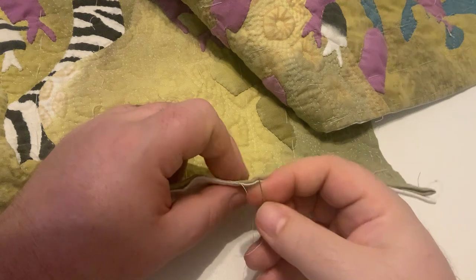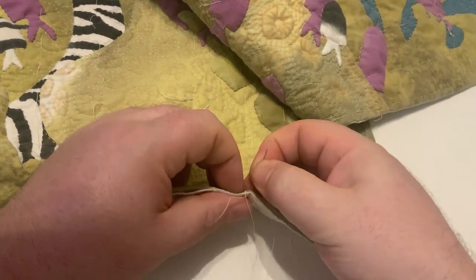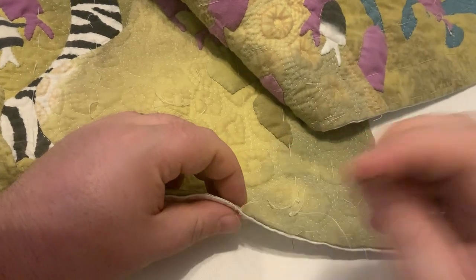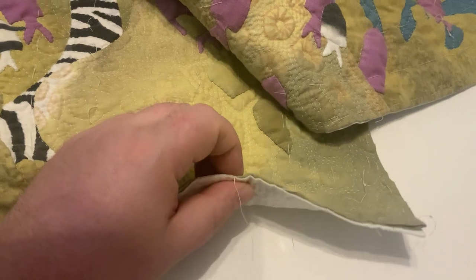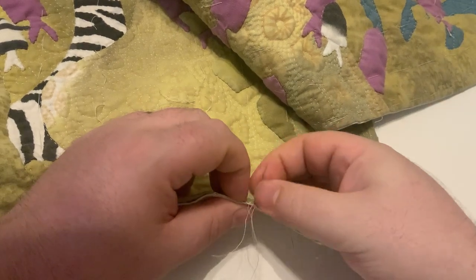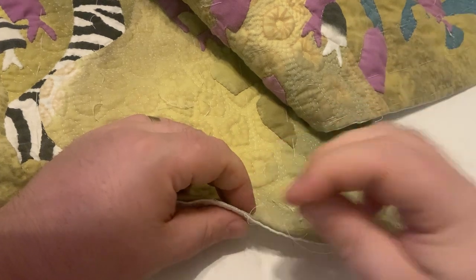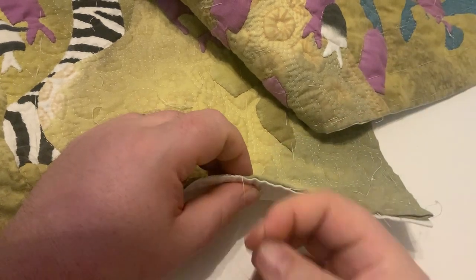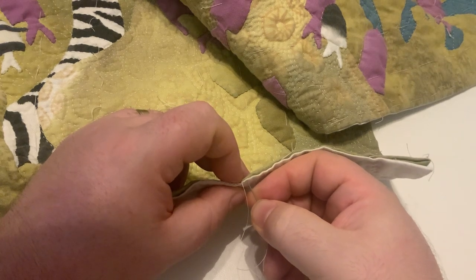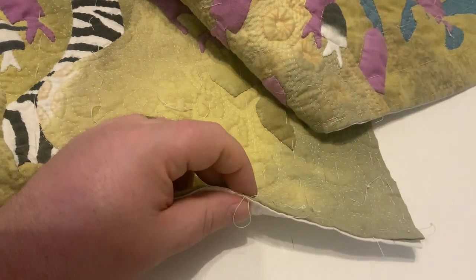Today I thought I would do a little story time and talk about growing up and my relationship with the ocean and water and all of that. All my quilts seem to have a kind of connection to the ocean or to water or something natural, but mainly it's these ocean themes that I keep coming back to and probably always will. It's like a natural impulse.